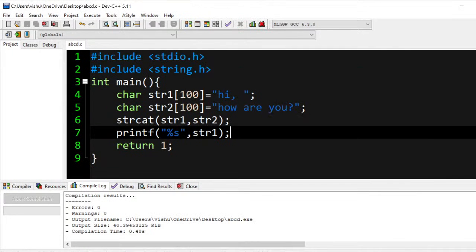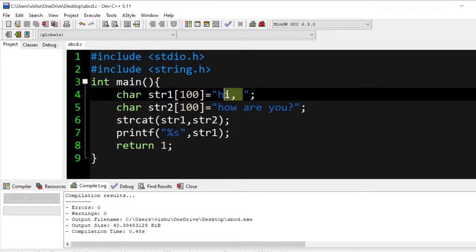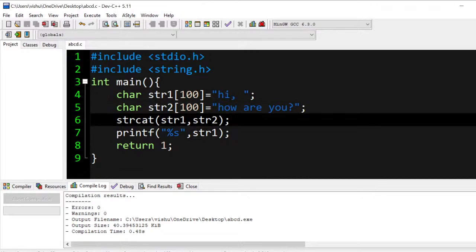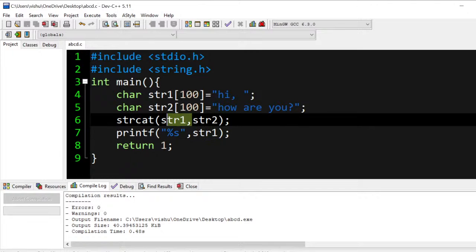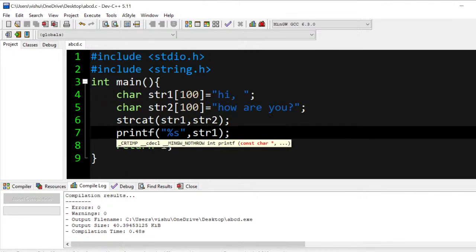Here we are not just adding at a time, we are directly adding to this string. We are not seeing how the concatenation happens. If after concatenation you print the base string to which we are adding, you will get the whole concatenated string.